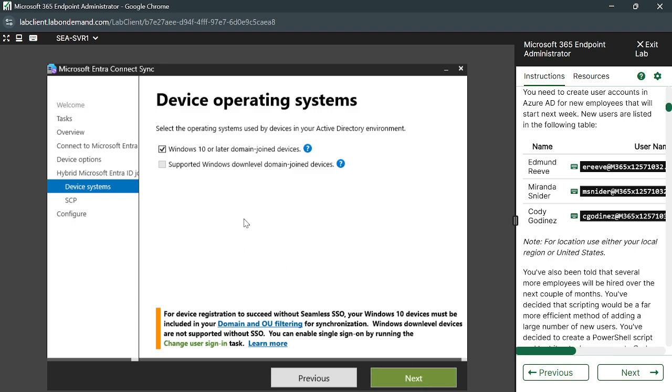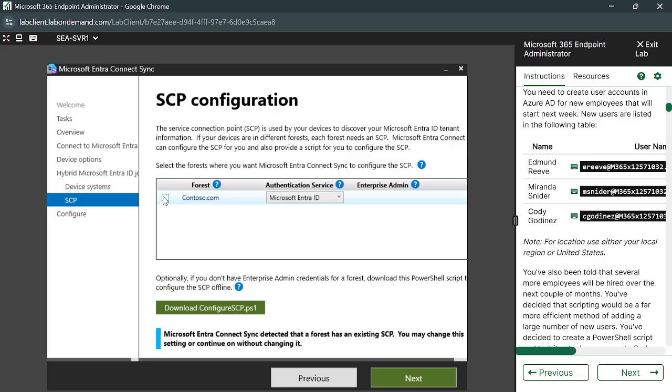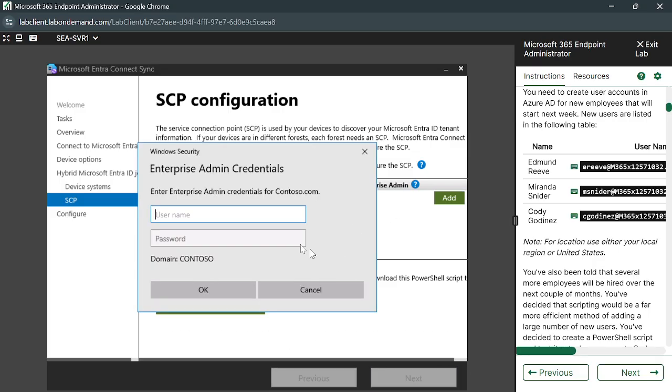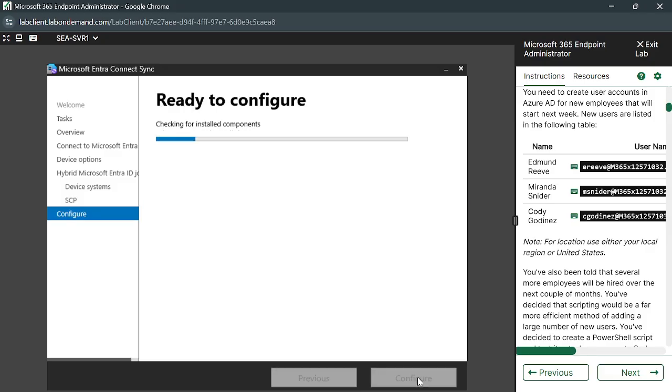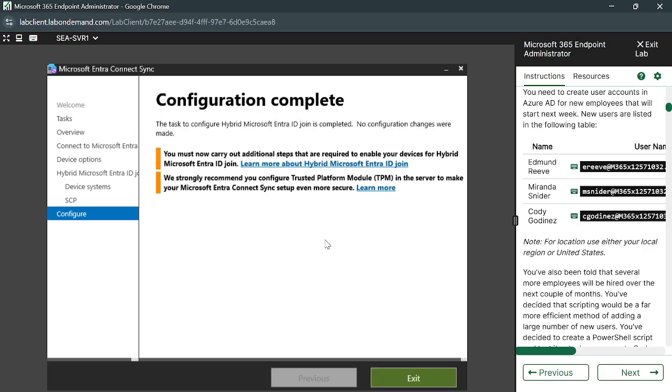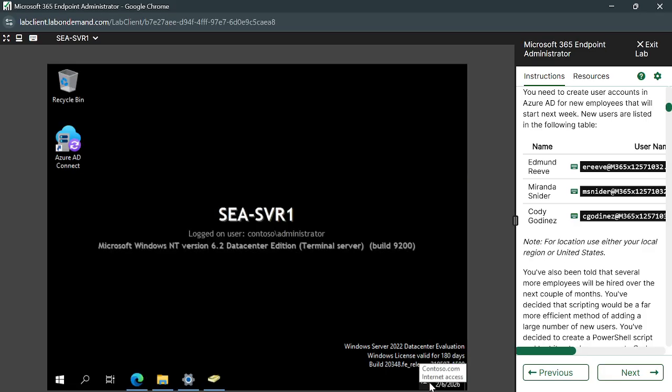Next, Windows tenant data. So this is our tenant. Okay, it's already added. One or more selected forests are missing. Is this tenant in the cloud or on-premises? Contoso.com is on-premises, right?